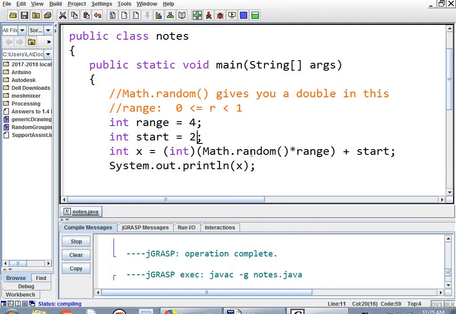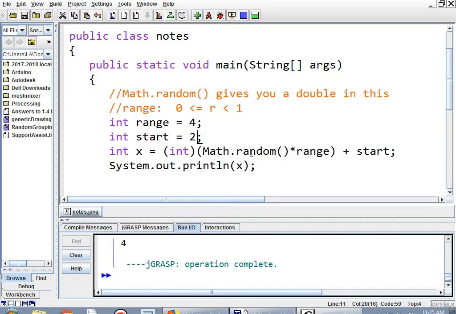So then we run it. We got 4, got 3, 2, 4. I'm going to run it until I get a 5. There we go. We got a 5. All right. Now you get 5. What do you want, 2 and 4?